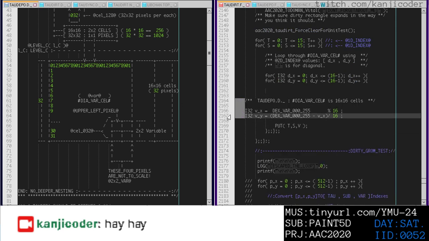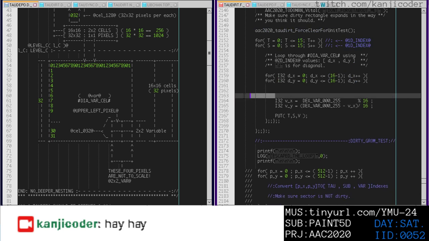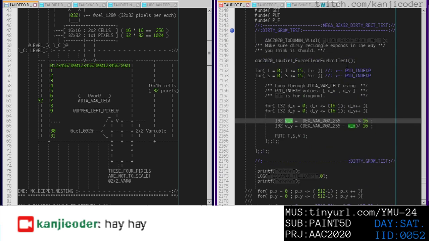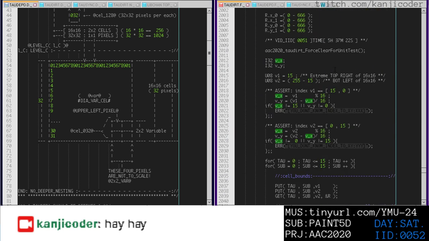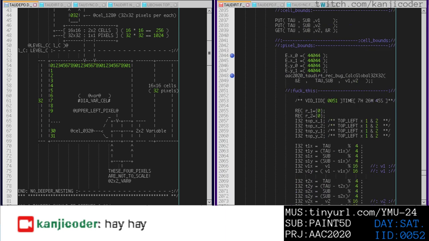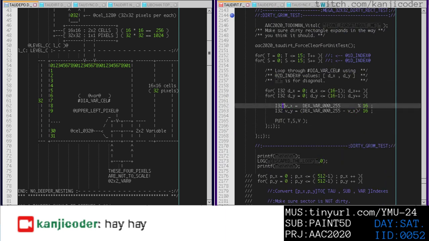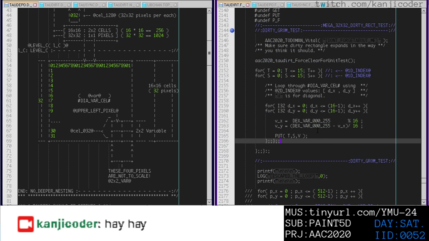I'm sure we've already declared a VX somewhere, because this is a monster of a thing. Yeah, we have I32 VX right out here, so we don't need to declare that again. Let's just reuse that. It's kind of a mess. This test code is a complete mess. So this dex var, whatever.